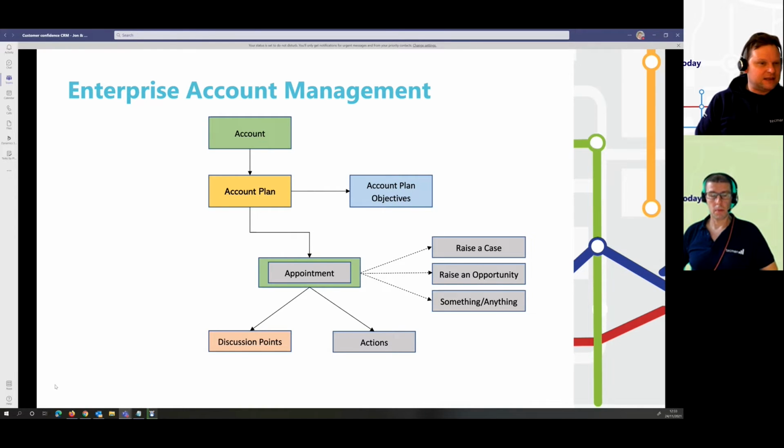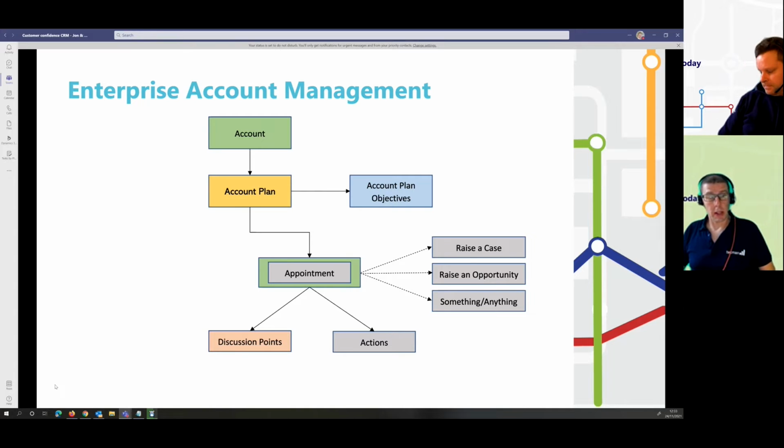It might be a little reminder of things that you said you'd do out of that appointment, or, John, I think we've said as well, it might be actions that the customer said they would do as part of the meeting that need to be done outside of that. Yeah, absolutely.